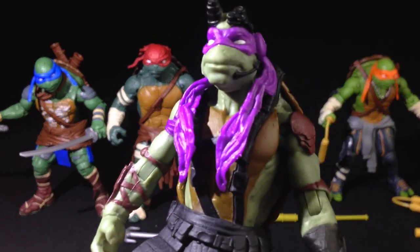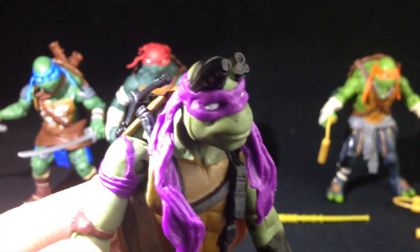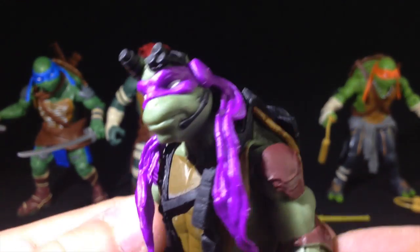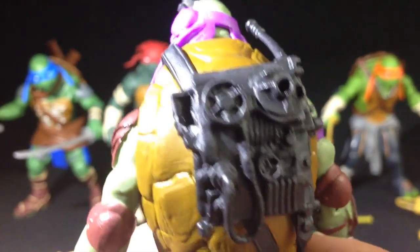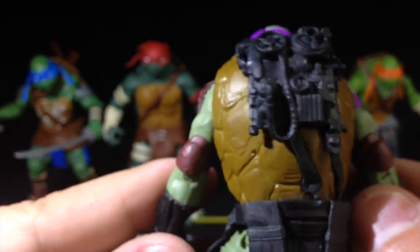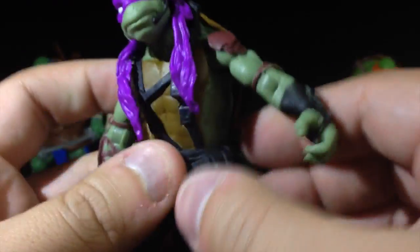Donatello has a very unique look to him that significantly sets him apart from his brothers. The tails on his bandana hang down past his chest, and he is wearing some really cool high-tech goggles and a mouthpiece. He also features a tech pack which is molded in solid black and attached permanently to the back of his turtle shell. Donatello wears a solid black samurai-style skirt around his waist and has the skinniest physique and legs out of the group.